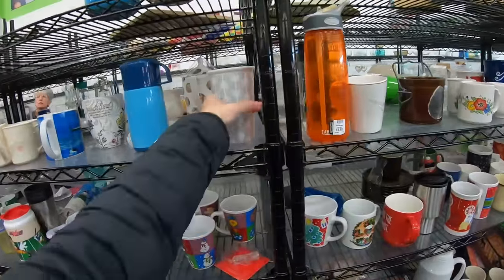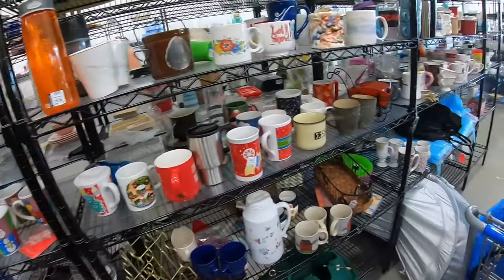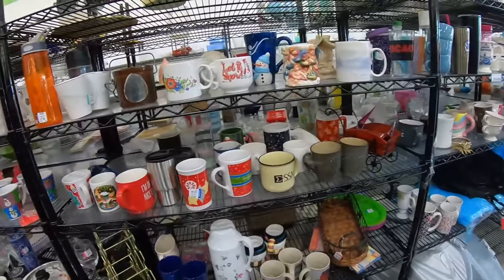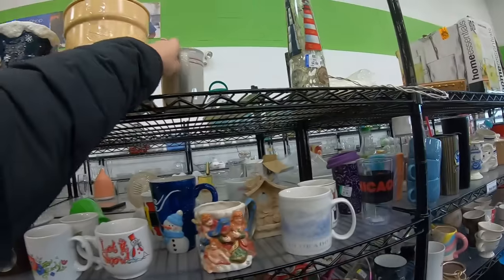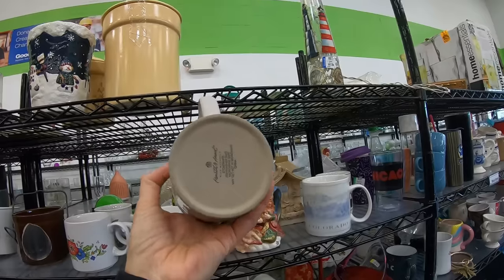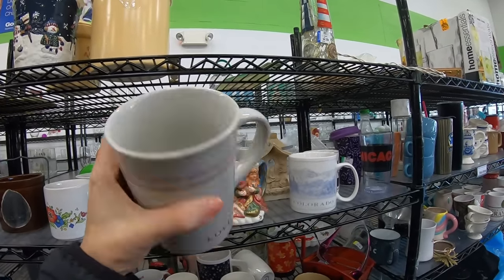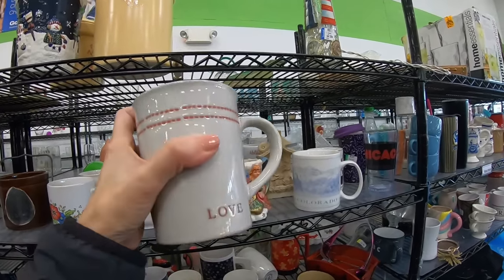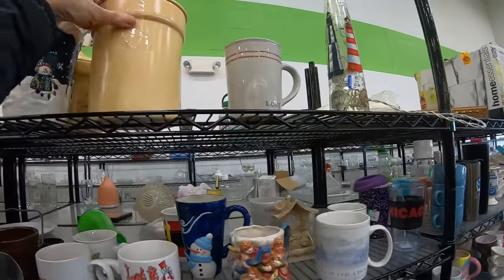All right, I told myself, even though I said that I was going to be picking up single mugs for you guys, don't get crazy with the single mugs, because there's so many of them that I can't sell. Oh, who is this? This looks like Joanna Gaines, right? Is that Joanna Gaines? Yes. Hearth and Hand. See, now this is modern and so well produced that I don't imagine that this would bring anything good.